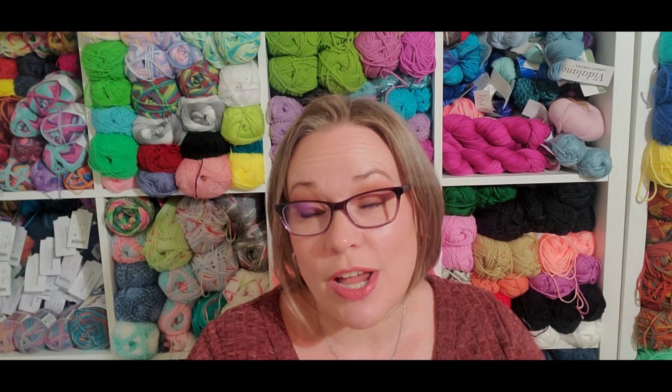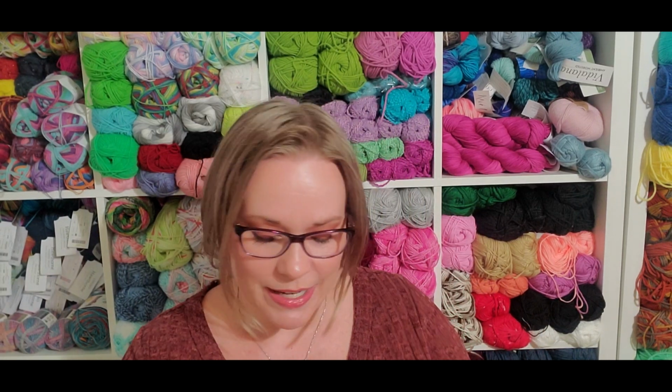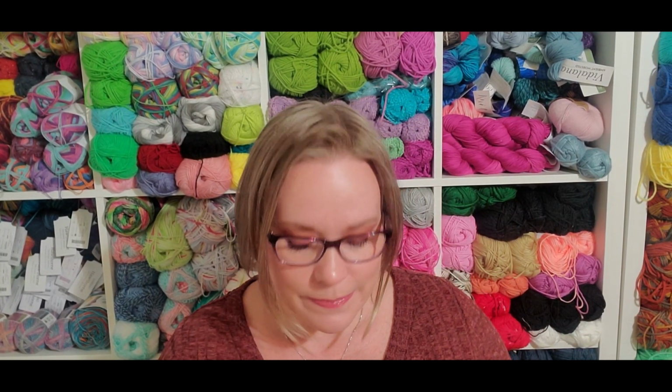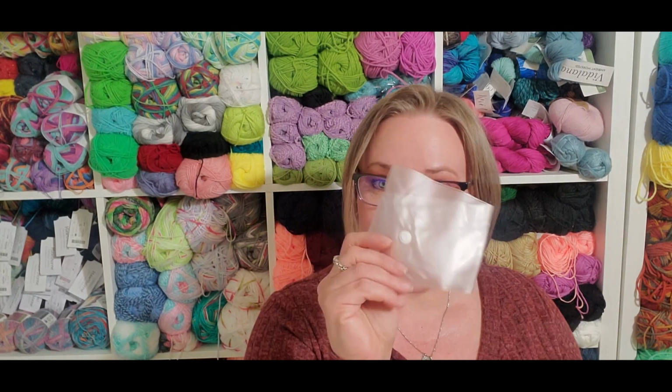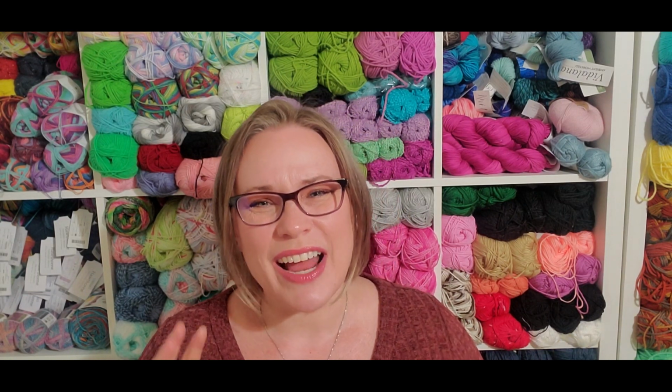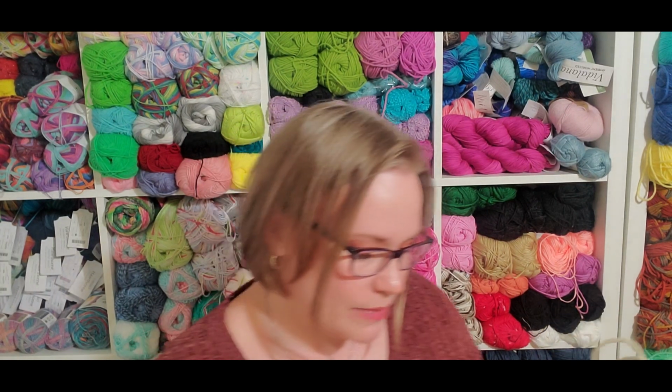I don't know why these are so convenient. I don't know why I spent that much time talking about a bag to you guys, but I really do enjoy these bags, the style of bag. And I think they're very convenient. They're very easy to use, and they're very useful to have, especially, like I said, if you're traveling with your work. And I do like the addition of the little pouchy pouch, where you can just slip your little hooks in there and everything's nice, neat, tidy, and ready to go. I think that's part of it. I just really like things being nice, neat, and tidy.